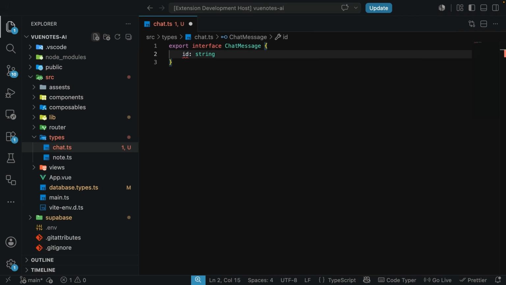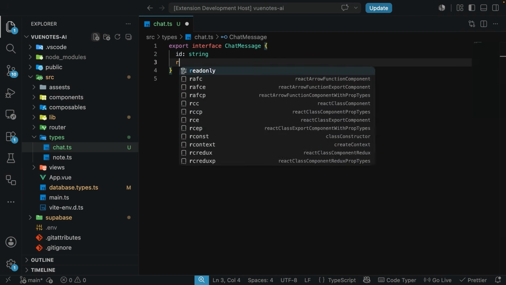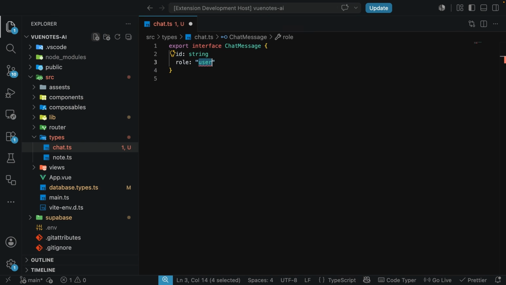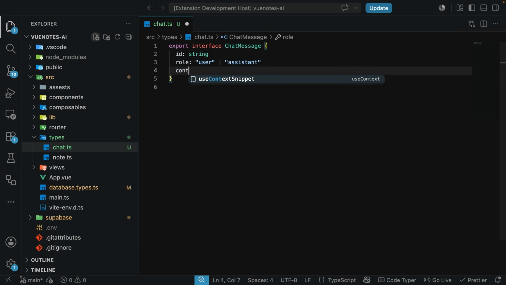We're also going to have the role, which is going to be user or assistant, so it has to be a string, user or assistant. And then we also have the content, which is of type string.